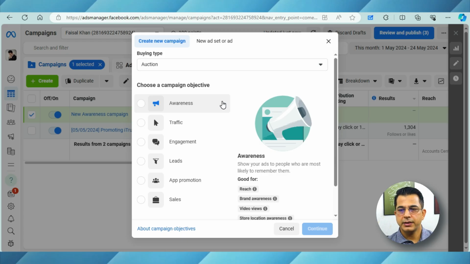But here, I'll just tell you a few things that you need to keep in mind when you're creating an ad. It is important that you have the business manager in your account because you will be managing a lot of different campaigns for different projects. So it's important that you have the business manager set up on Meta. Then you will have more features and more advantages of managing your pages, your profiles, and your ads. Okay, so let's start.